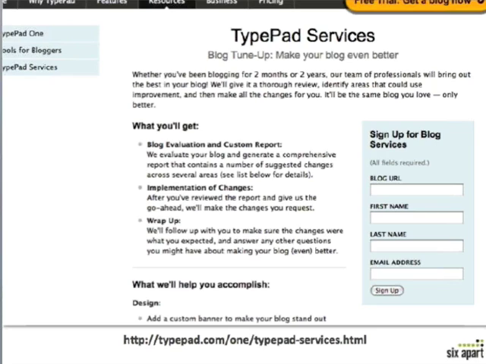So the customer fills this out. They click sign up. They get a success message. And then somebody from our staff follows up with them. If you do have a sales team, it's the same idea. You have an I'm interested type of form that then sends that lead to your sales staff, or to whoever handles what we call inbound leads, and follows up with them.